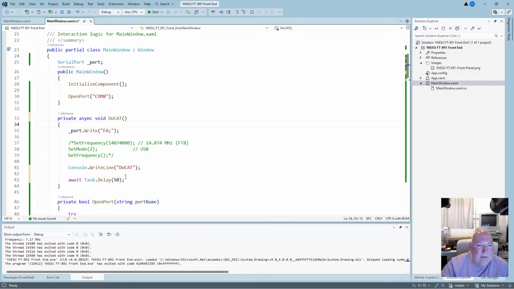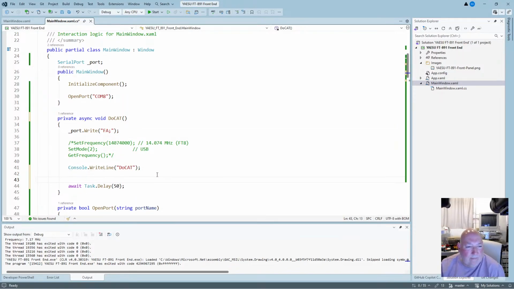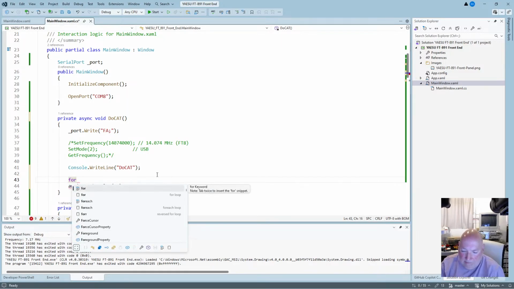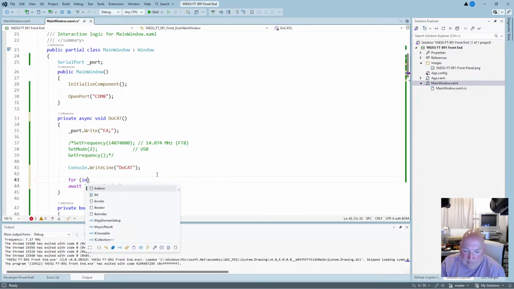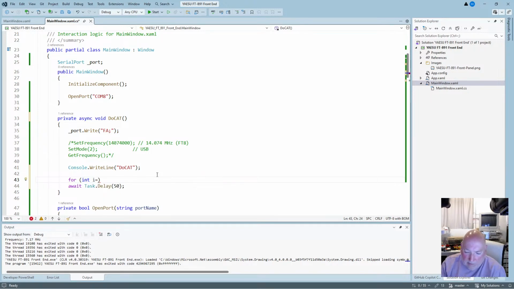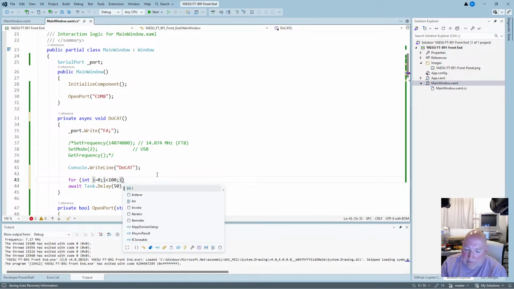So I'll turn the control, I'll get it to print this cell, do a for next loop. For int i equals 0, if i is less than, say, 100 times, i plus plus.